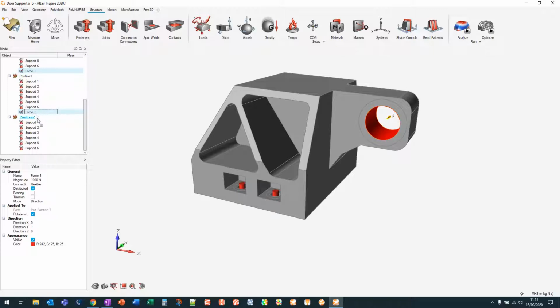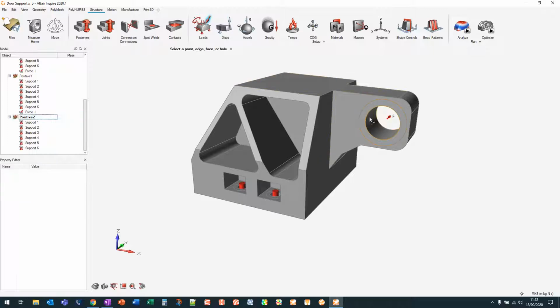If I click force 1 into positive z, it will move from one load case to the other. But when we want to copy any supports, forces, or boundary conditions, we take them from all loads and displacements. If you want to move them, make sure you move it from one load case to the other. Now we can see that the positive z load case is written in bold, which means it's active. So anything that we create here is going to go into this load case.